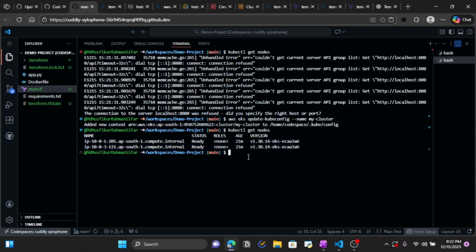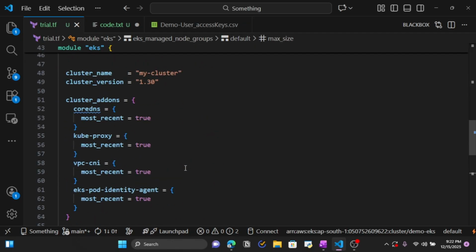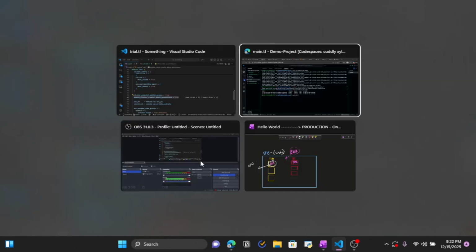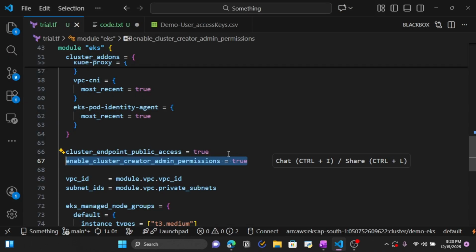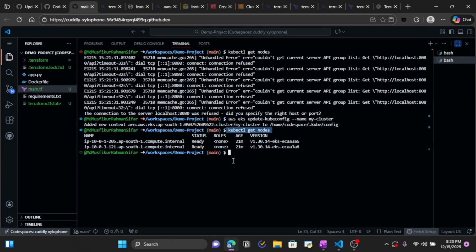Now if you are not using this line, enable cluster creator admin permissions, then after running update kubeconfig, you won't be able to run any kubectl commands. But since we have made it true, automatically after creating the cluster, it is giving us the admin permissions. Now if we don't do it, what are the steps?